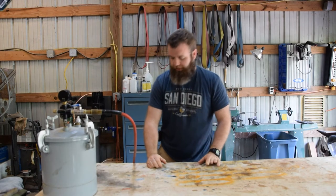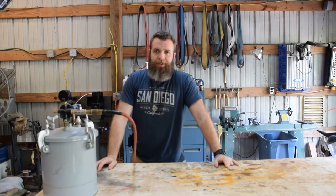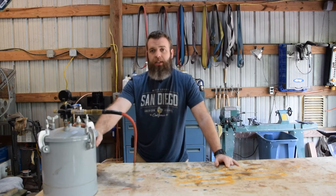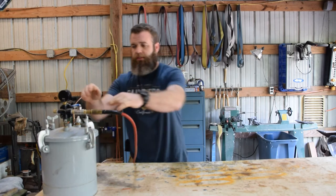Crap all on the floor. You can't see over here. I just hit it. All right, welcome back. It's been 24 hours since we put the epoxy wood blanks into the pressure pot. So now we're gonna take them out and we're gonna see what we got. Hopefully, not a disaster.